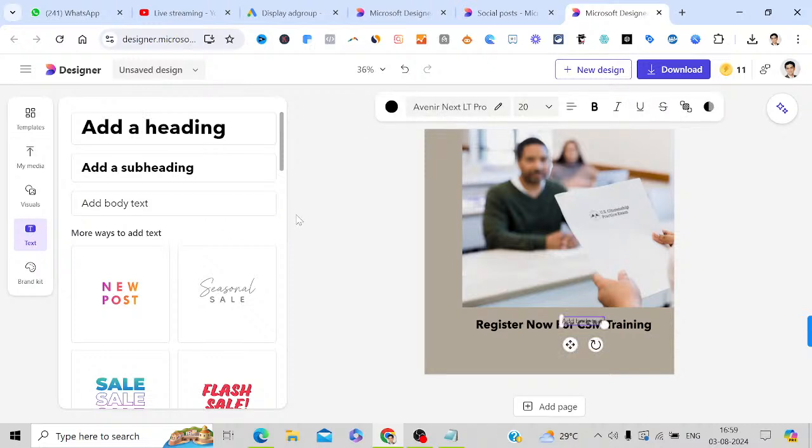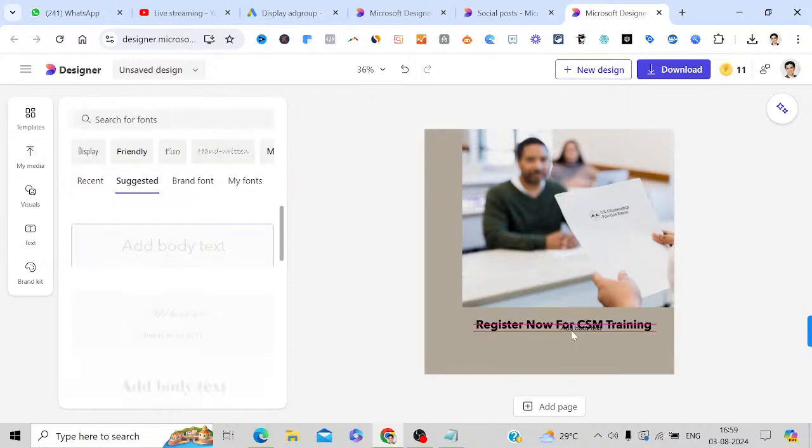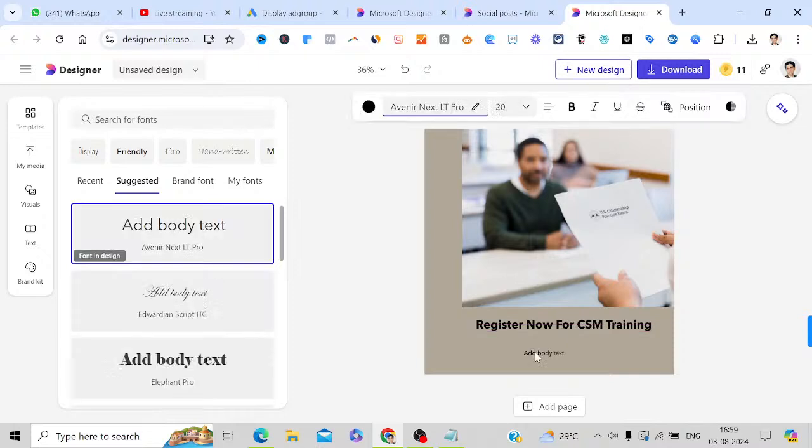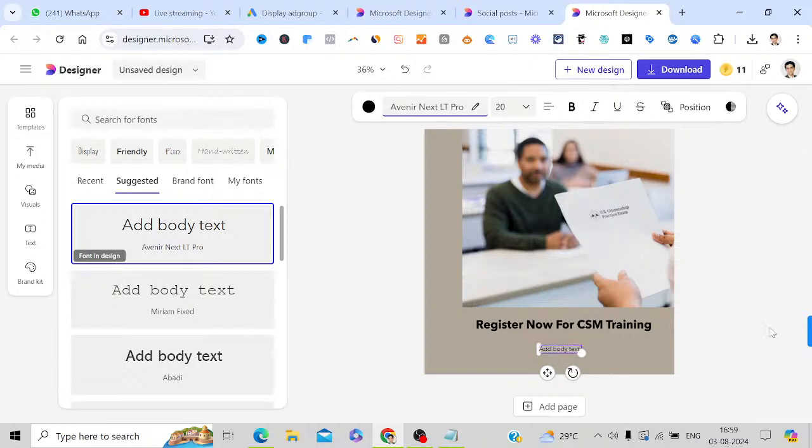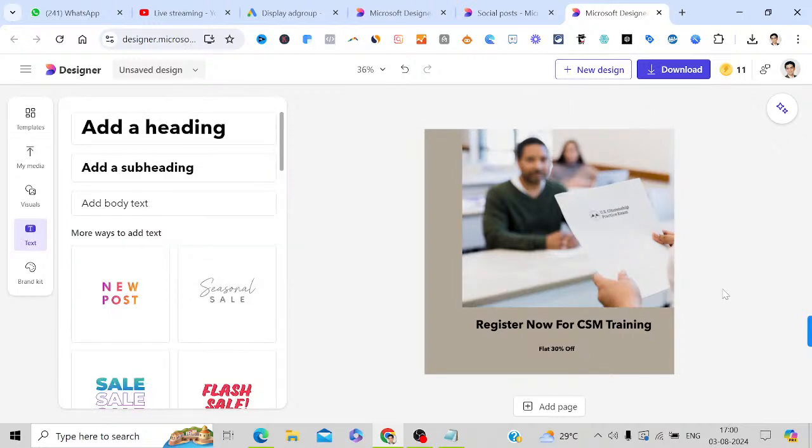Here we see here as body text, flat 30% off. Just click on bold. Yeah, that's it.